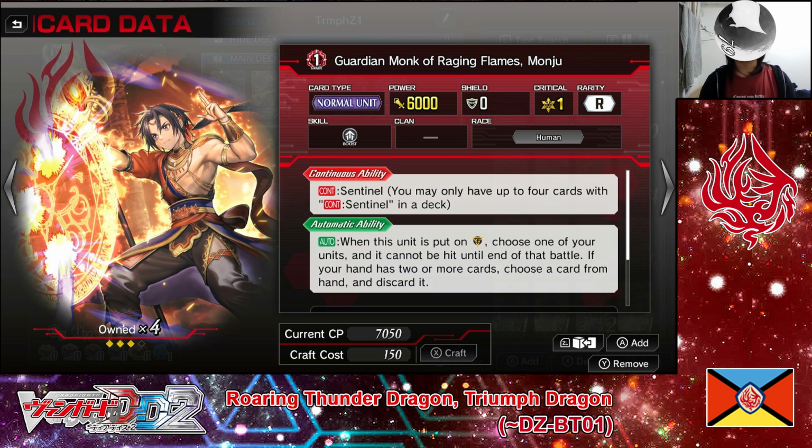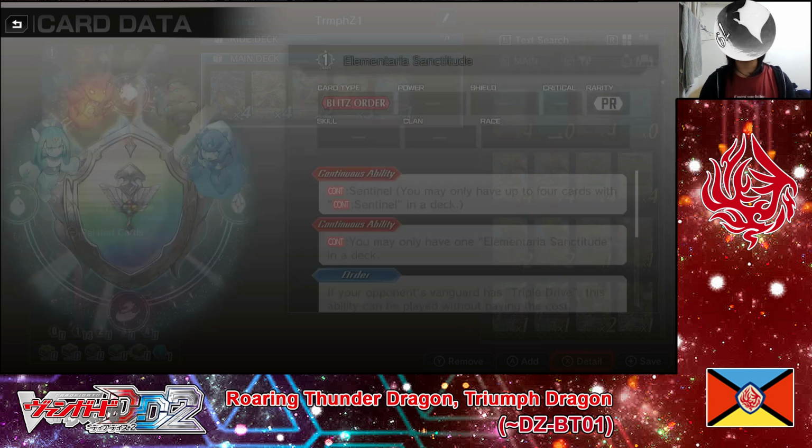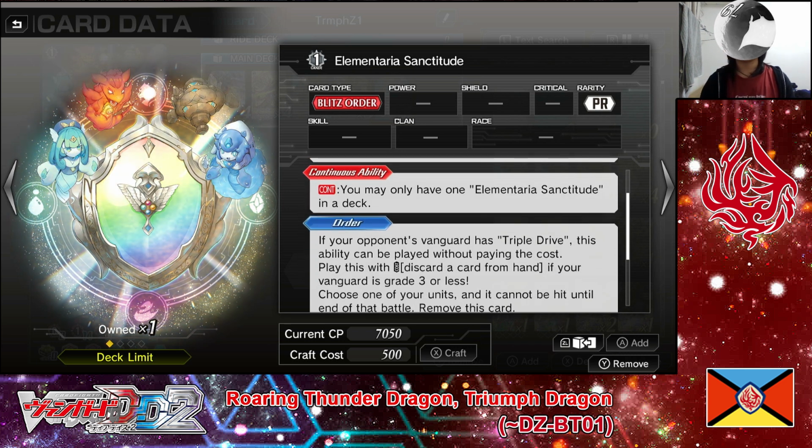And confirm the Grade 1 Guardian Monk of Raging Flames, Manju, we have 3 in the deck. And over here, the Grade 1 Blitz Order, Elementary Sanctitude, Sentinel, Perfect Guard. Skills, first skill, Continuous, Sentinel. You may only have up to 4 cards with Continuous Sentinel in the deck. Second skill, Continuous. You may only have 1 Elementary Sanctitude in the deck.